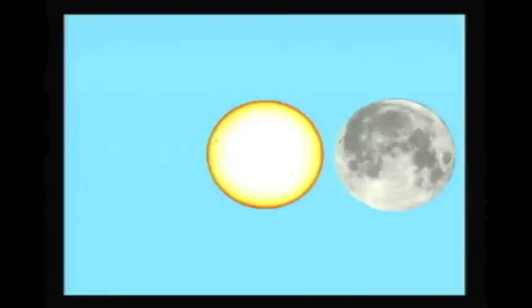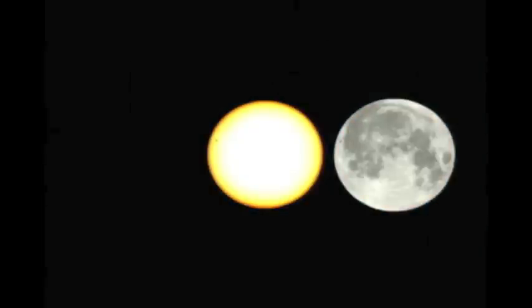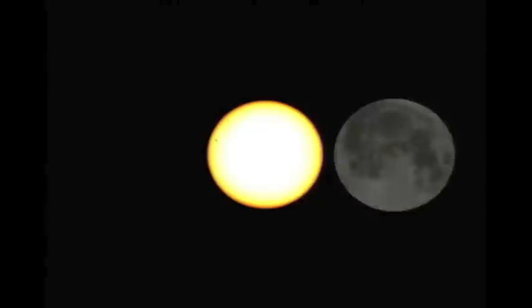Well, keep in mind, the sun and the moon are in the sky. In order to look at an eclipse, you have to wear special glasses. Those special glasses will make the sky very dark. Also keep in mind that this is the new moon phase, so the side of the moon facing us is completely dark and we will not see it. Now what's going to happen is the moon is going to pass in front of the sun and block it out completely.